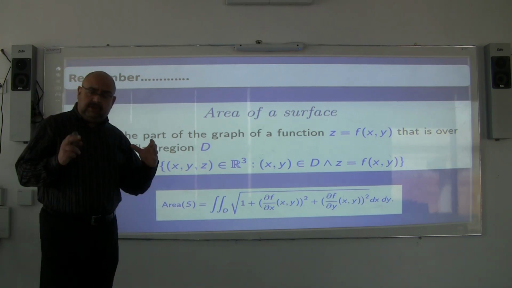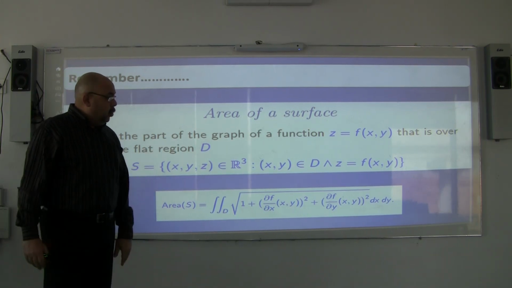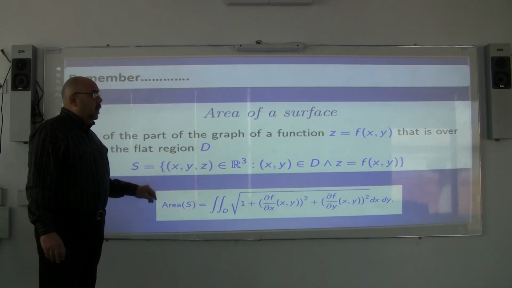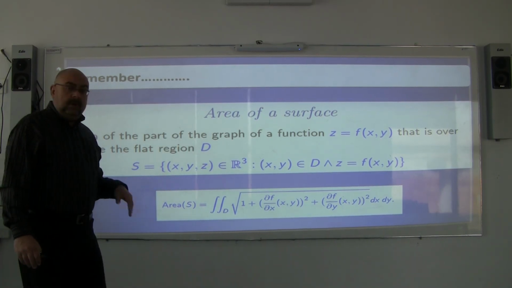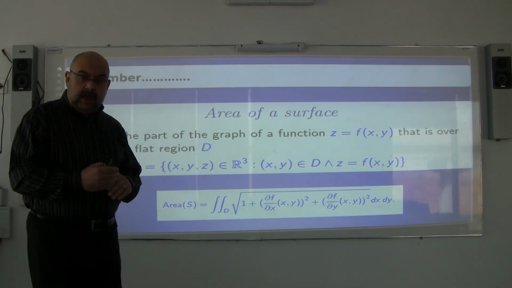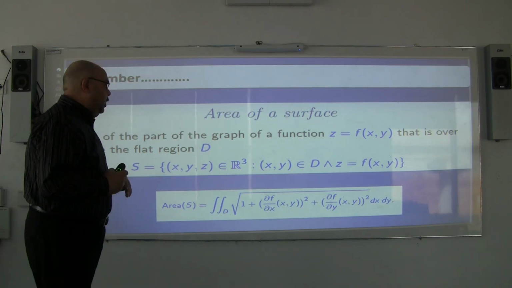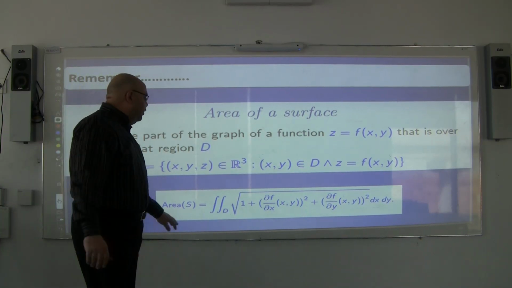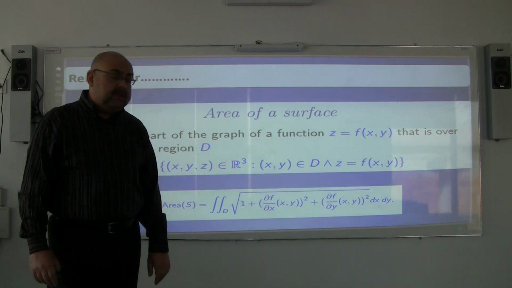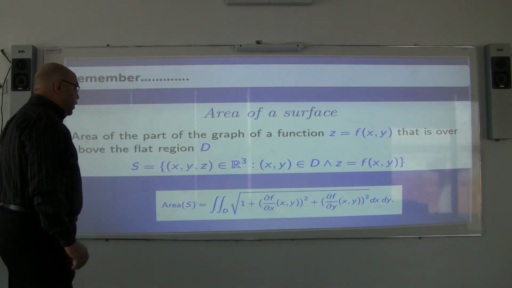I can find or determine the boundary as we talked previously, and I believe this part we went through in one of our lectures on triple integration. After we finished the double integration, we went through this topic. You will find it in the previous sessions. So it's really very simple.